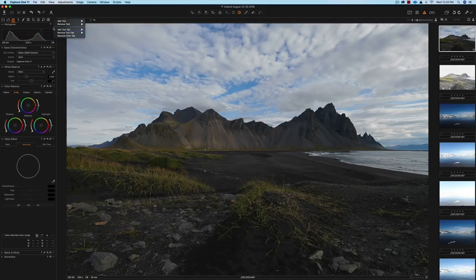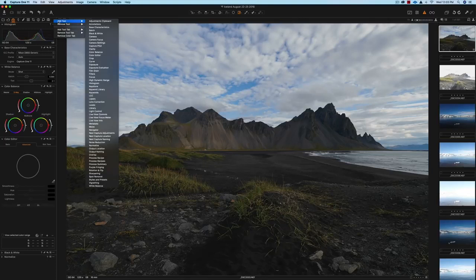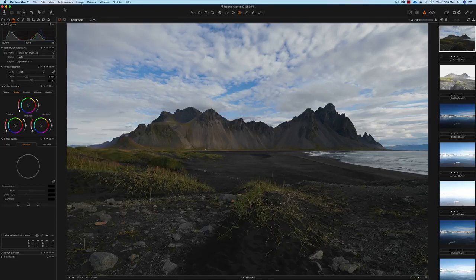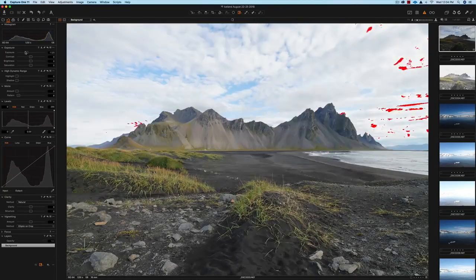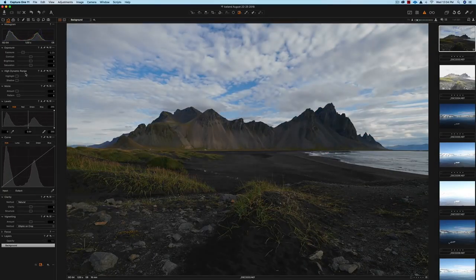Now don't confuse that with the add tool feature. With the add tool feature, regardless of what we have here, we can add additional tools to each tool tab. So let's just go from left to right. This is where I do my exposure settings, but you can drag and drop these. So if you find you use one more than the other and you feel more comfortable with that at the top. So for example, I like to make my exposure adjustments first. So I like to have that. Then I like to adjust my highlight and shadows. And then if you're more comfortable with levels, say, you can move that up. So you can configure this interface pretty much any way you want.